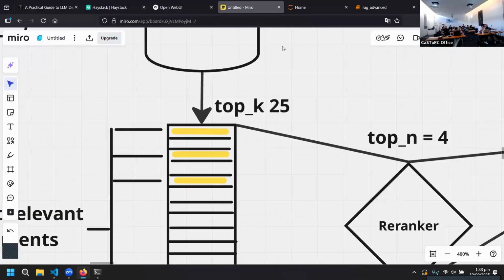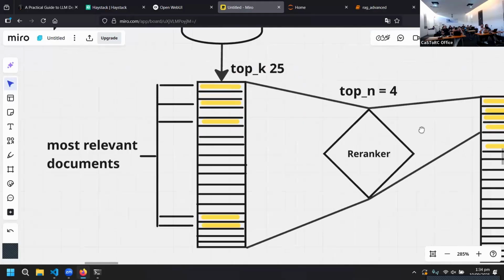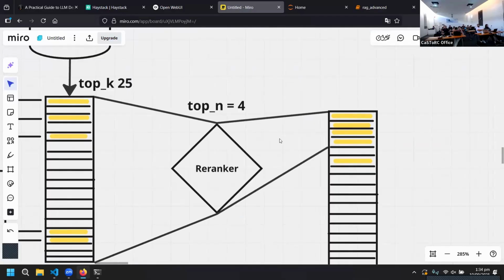Let's say that the retriever retrieved these relevant documents. But because the retriever works on cosine similarity and on the embeddings, there's always a bit of information loss. So what the re-ranker does is take these 25 documents, re-rank them, and output the most relevant, in this case, the top 4.